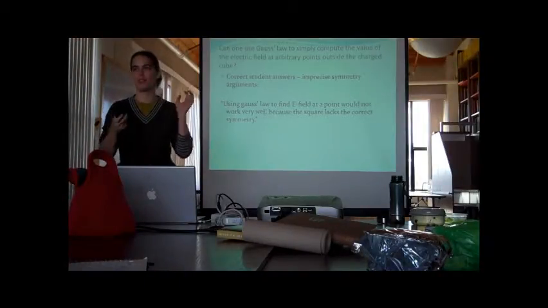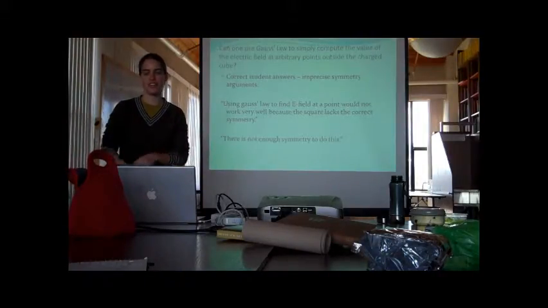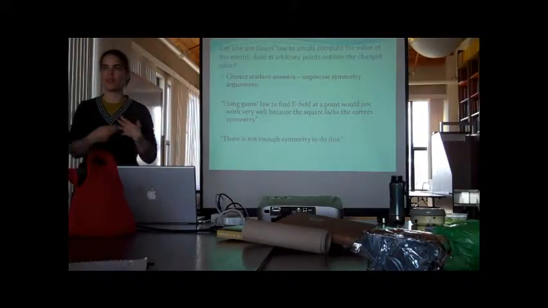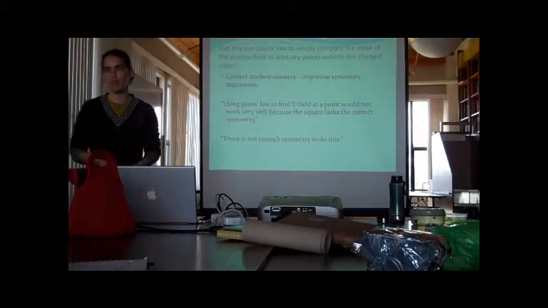So, one student says, using Gauss's law to find E at a point would not work very well because the sphere lacks the correct symmetry. Sorry, the square lacks the correct symmetry. And it could be that they are actually thinking about all the different ways that it lacks the correct symmetry, or it could just be like, well, not symmetric enough. And another person just said, there's not enough symmetry to do this. And these aren't wrong answers, but they're not as well articulated as the previous ones.